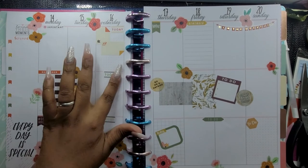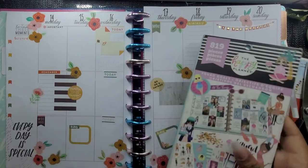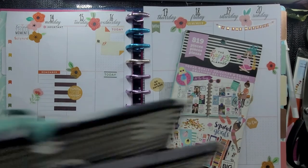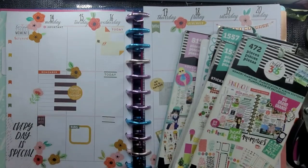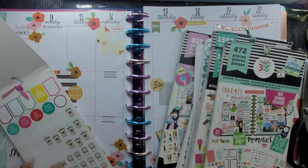But I mean, it's okay. I wish I would have had some cute little fall girls running through here. And I could have gone into another sticker book and done that. But I'm trying to utilize these stickers first. So until I utilize all of these, I'm going to not have my girls. So yeah, I need to go through these and see if there's anything I need to put in there.